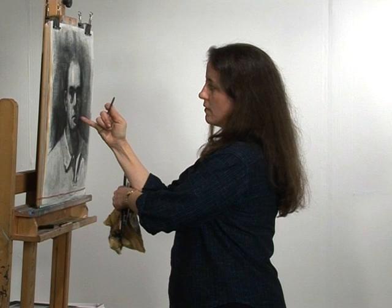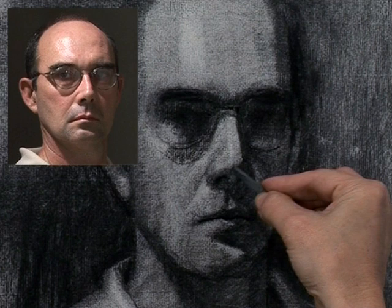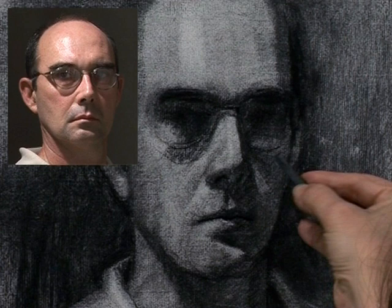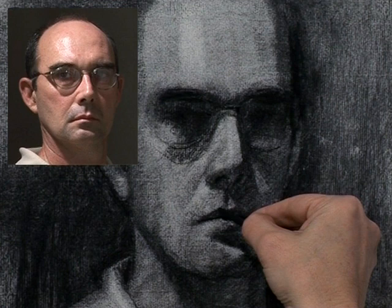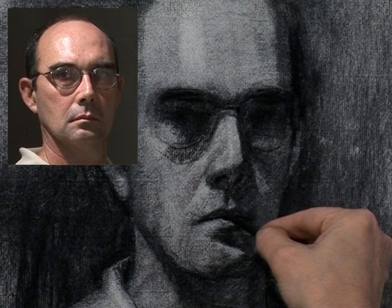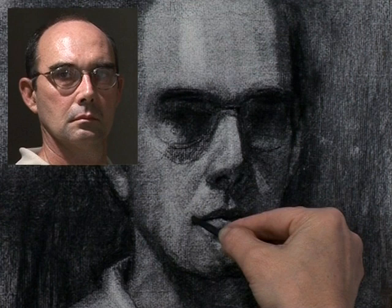I've got to put my hand down here. Sometimes you can use a mahl stick — I don't happen to have one, so I'll rest my hand like so. My fingernail makes a little mark, but I can fix that later. I'm squinting down and I have a little edge here, that little line that can go in here. There's a more noticeable edge to the nostril here as well — this is a tricky area. I want to describe the lips coming up, that shape, because he has really noticeable nice lips. These are the sorts of things that get to the likeness, but I'm still trying to discipline myself into seeing the shapes.